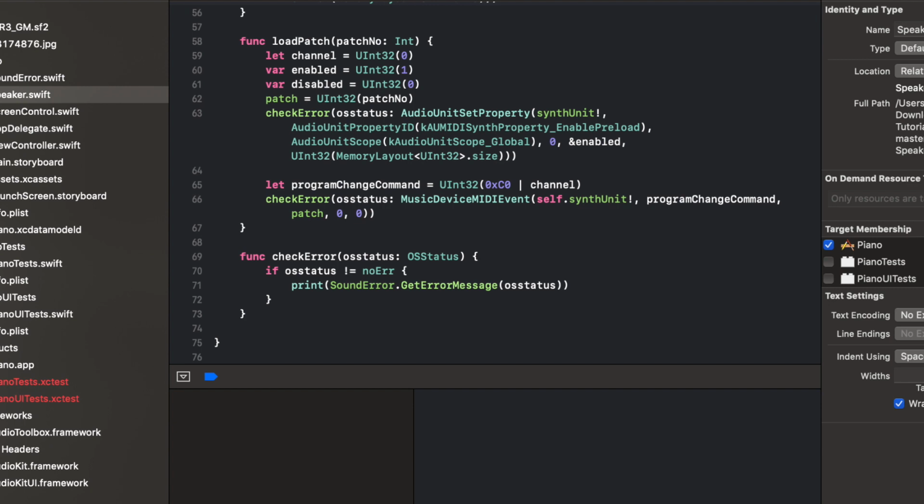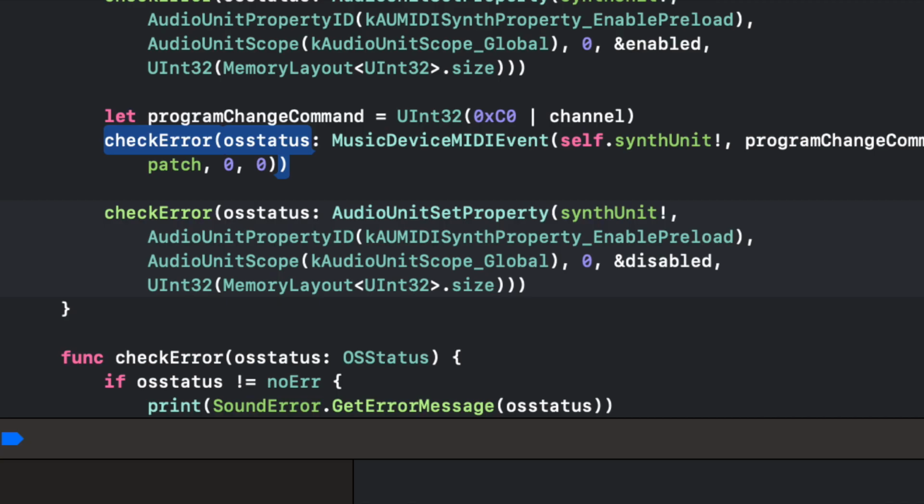The last ones, the other 0, we don't use because in MIDI commands that part is not used, the inData2. And then the other one is the offset sample frame, which we're just going to leave at 0 for now. So once this MusicDeviceMIDIEvent is running and the computer detects that there was a program change command, it's going to run another function, which is AudioUnitSetProperty. You guys know the arguments at this point.